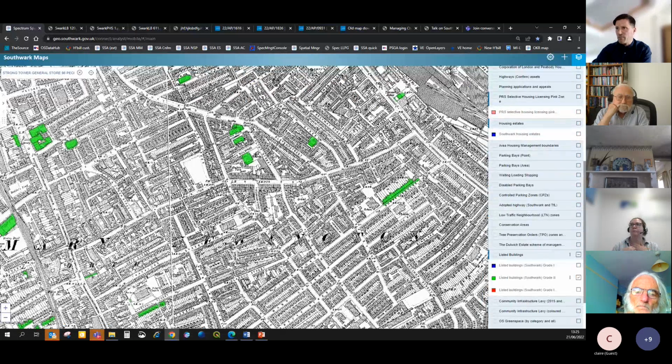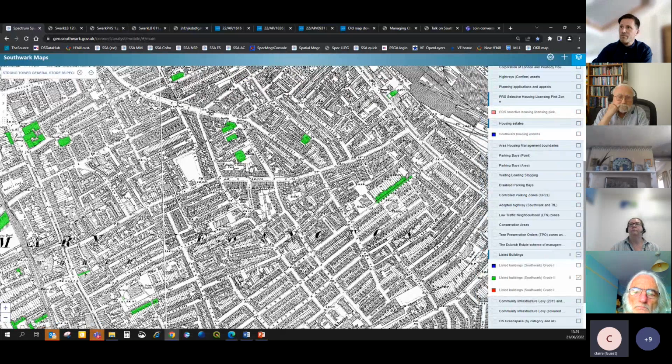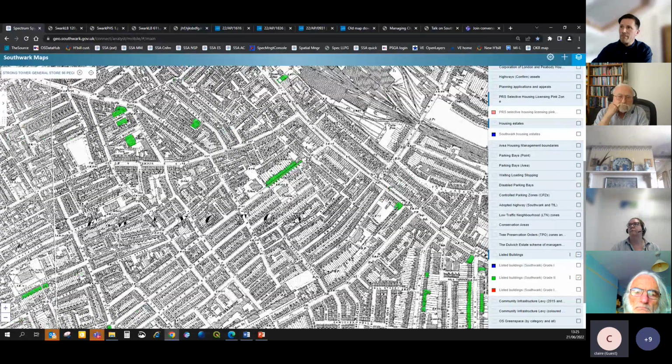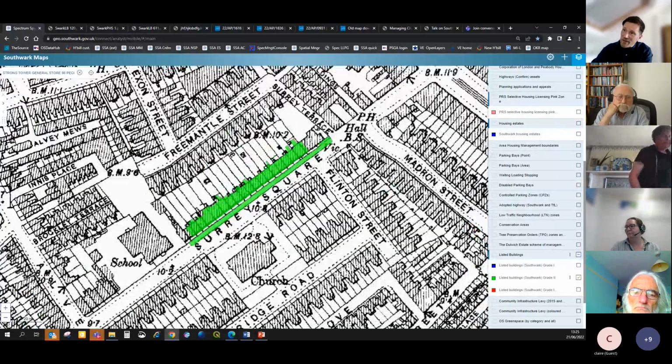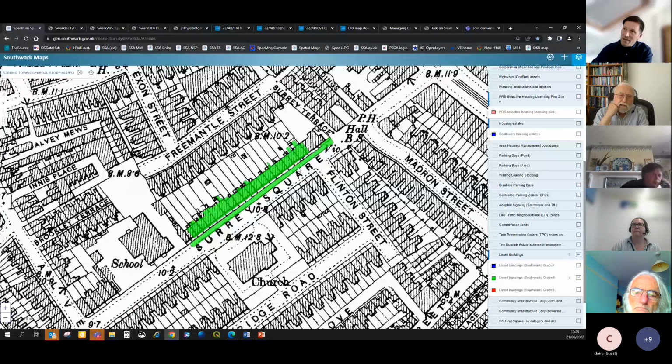List of buildings, for example. Wow, fantastic. And you can see that the alignment is pretty good. There's one big reason why the alignment isn't perfect, and that's because anything up to, I think, 1963 or 1965, the mapping was created on an imperial coordinate system.